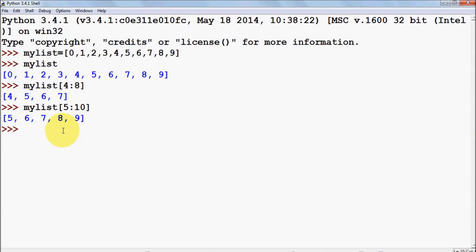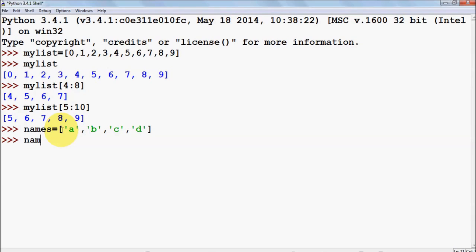Now, as I have already told you, you can slice not only a list of integers but any string list also. For example, I have a list like this of characters, and I want to slice this list of characters. How can you do it?